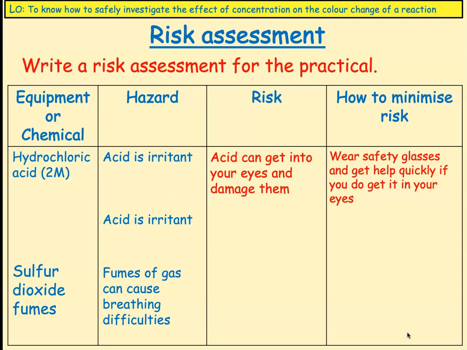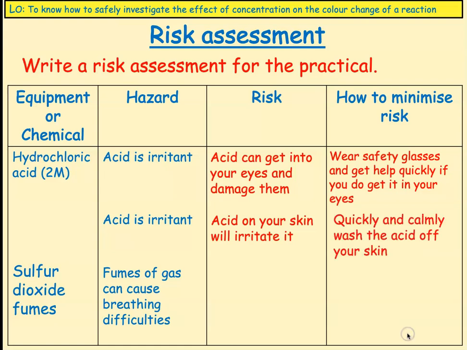Okay, the acid is an irritant. It also will irritate skin. So it'll make it sore or red. How do you minimize that risk? Well, you quickly and calmly wash the acid off your skin. You don't have to panic because it is only irritant, but you just wash it off your skin or wash it off your clothes if you get it on.